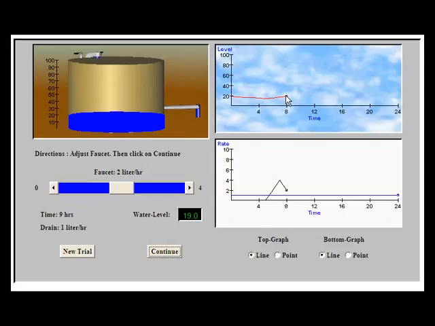So you see how to do this, and you can control this slider bar, the input, how much you're putting into the tank, up through hour 18. And then after hour 18, the tank will drain for the final 6 hours at 1 liter per hour. The object of this particular simulation is we want the maximum level, shown by this graph up here, sometime during this 24-hour period to be 70 plus or minus 2. So we're looking at 70, so it can be anywhere from 68 to 72 is what we want this particular tank to be. And you can adjust that by going through here.